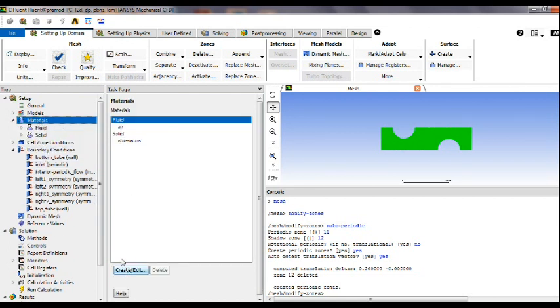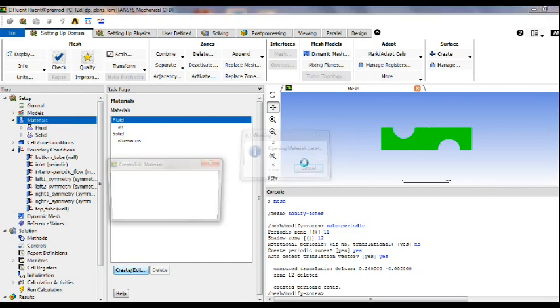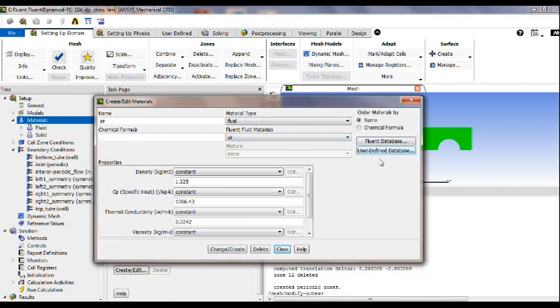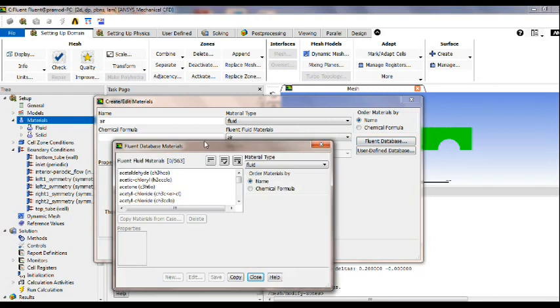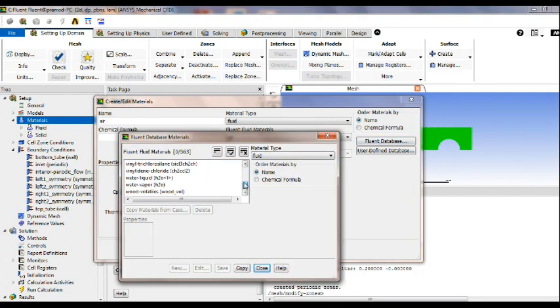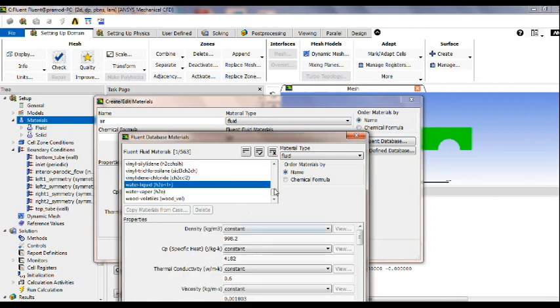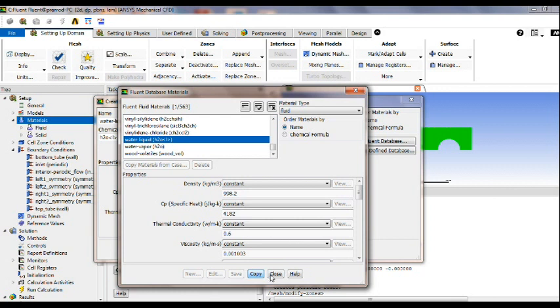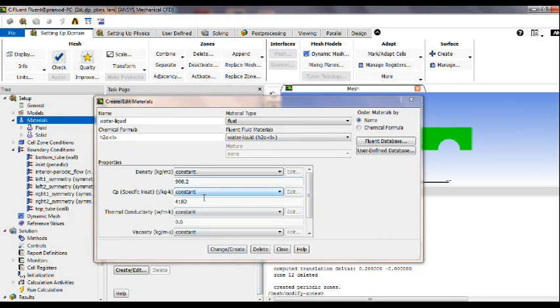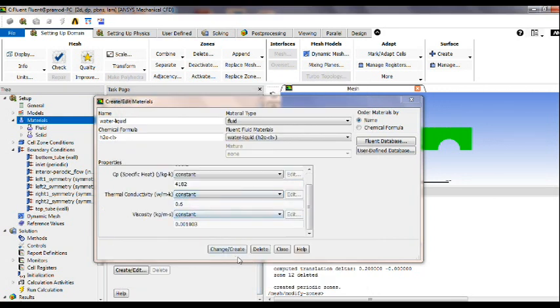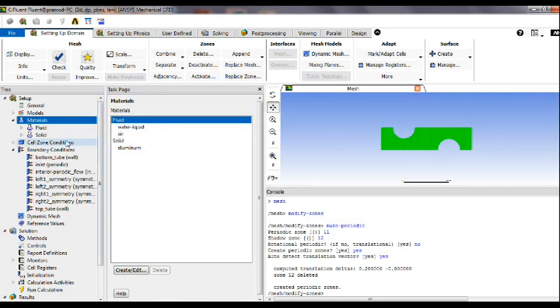So we have defined our boundary condition here, and before defining the wall temperature, wall boundary, we need to define the fluid. So we are using water, so just go to the Fluent database and select water liquid, just copy and close it. Now we have the property here, just create and close.